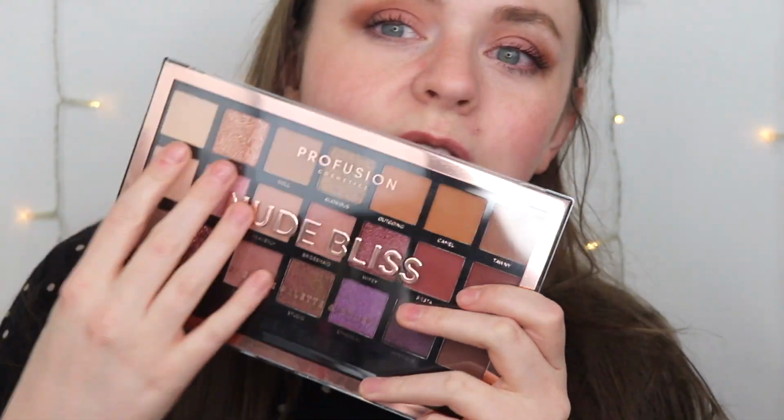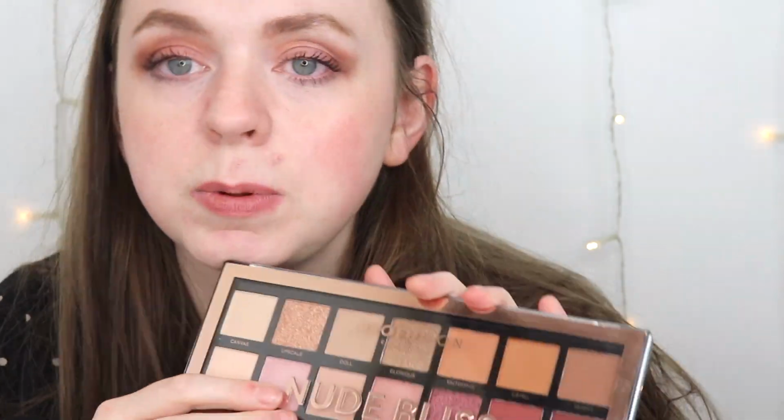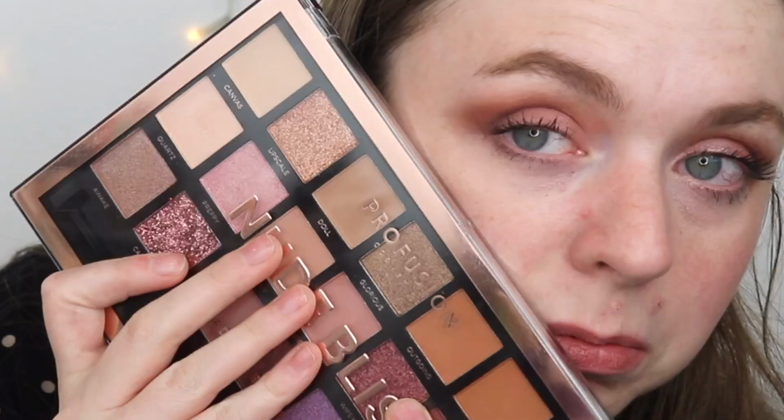But just Profusion, you have a lot of colors. They have different palettes depending on what you want, and it's so cheap. And you get another brush. It's probably the Wet n Wild, I would say. Maybe if you use primer, set your lids with a setting powder, and then also use setting spray, you might get a little bit better luck with this one, but I just used primer. This is incredible. I'm still shocked.